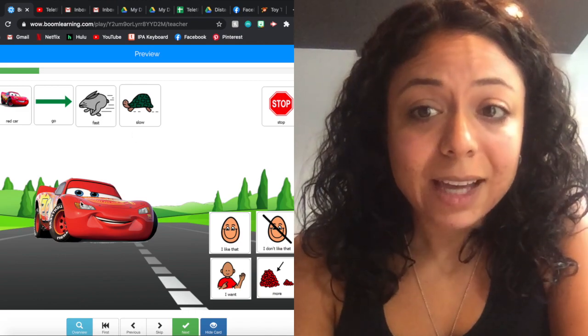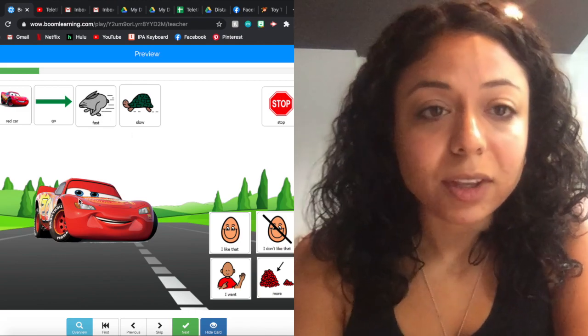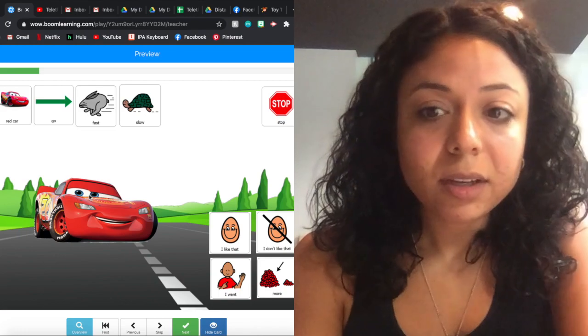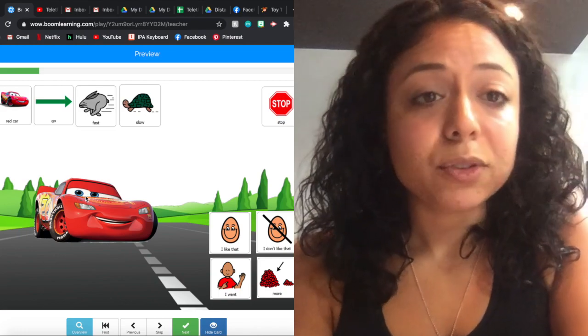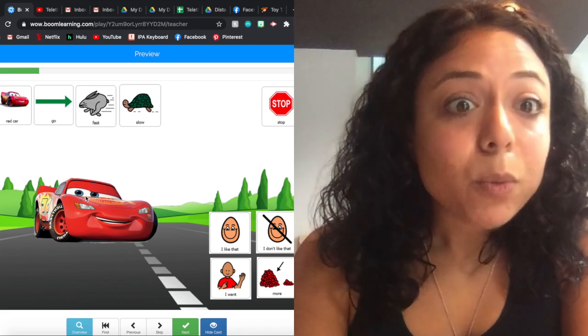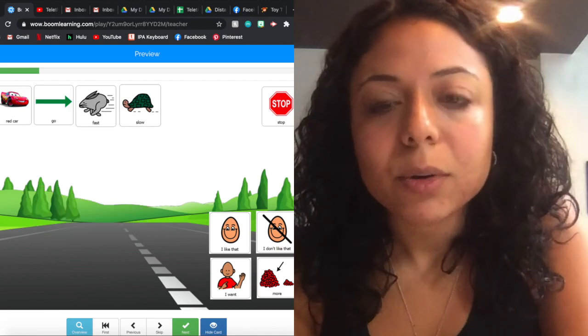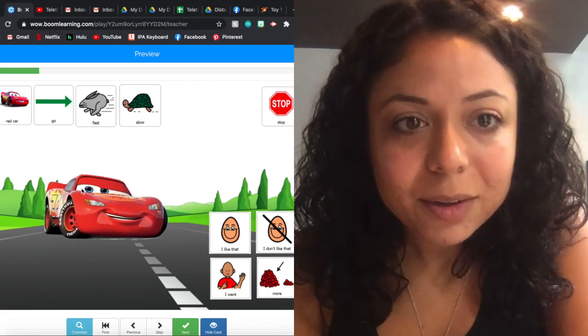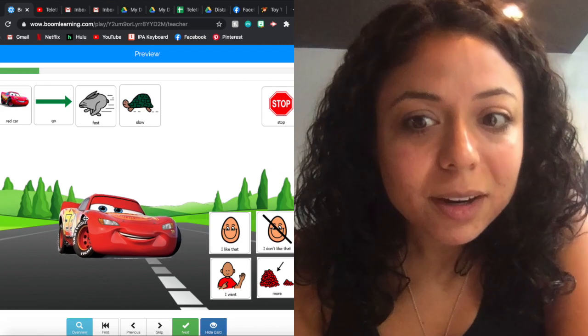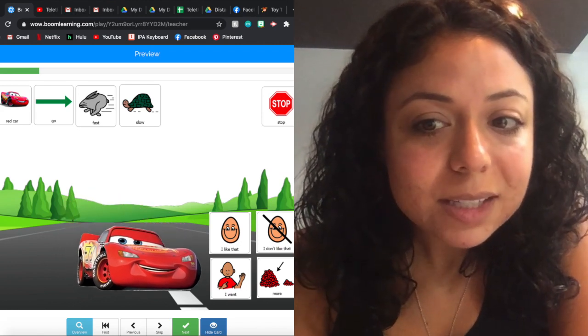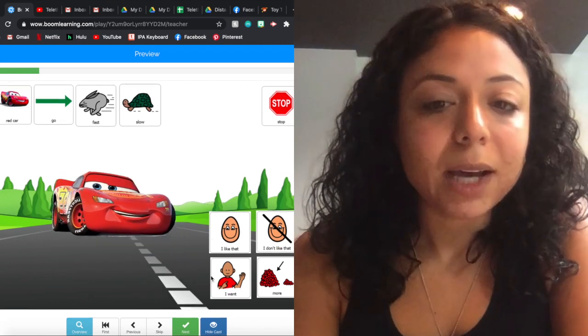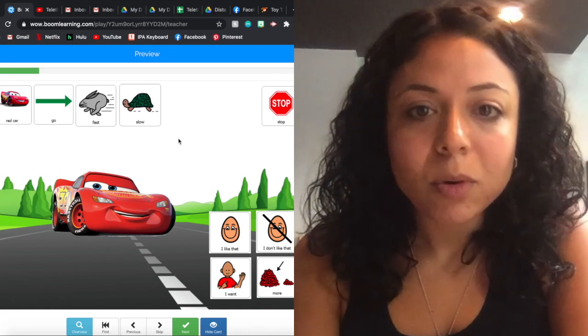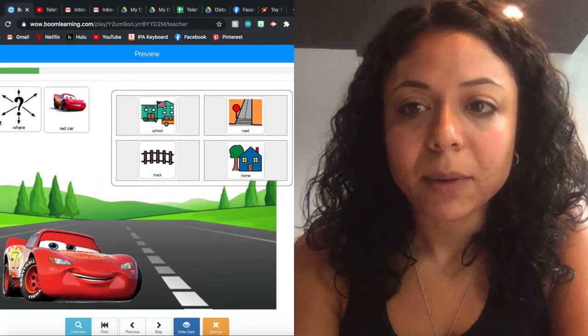Go, fast, or slow. So you can actually have them direct your action. That's a good idea if you're doing a Zoom. Oh, do you want the car to go fast or go slow? So you can actually drag it really quick, or you can drag it slower. Oh, he's going really slow. And then you could model, I like that, I don't like that, do they want more, should we stop, next, whatever.